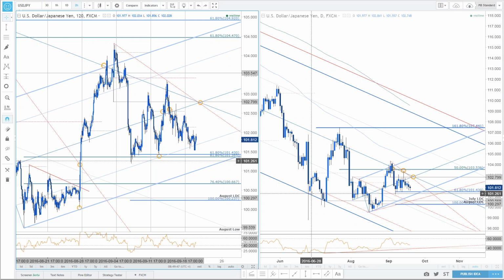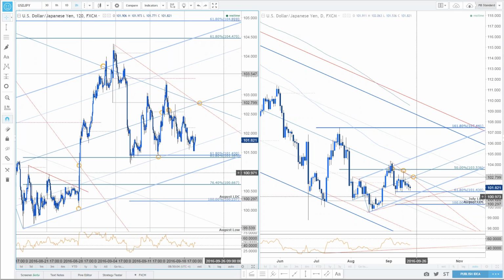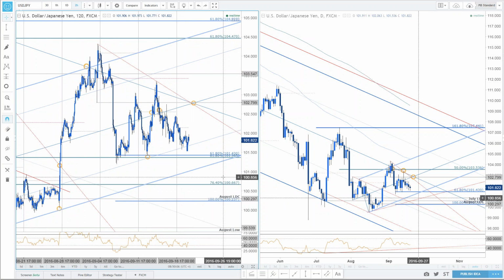So that could have a bigger impact on what the BOJ is willing to do now, whether they want to release a bazooka or hold back a little bit to see what the outcome is going to be. Whether that's the case or not, I don't really care. I want to see what price action is doing. We're trading price action, and these levels are going to continue to guide us moving forward.